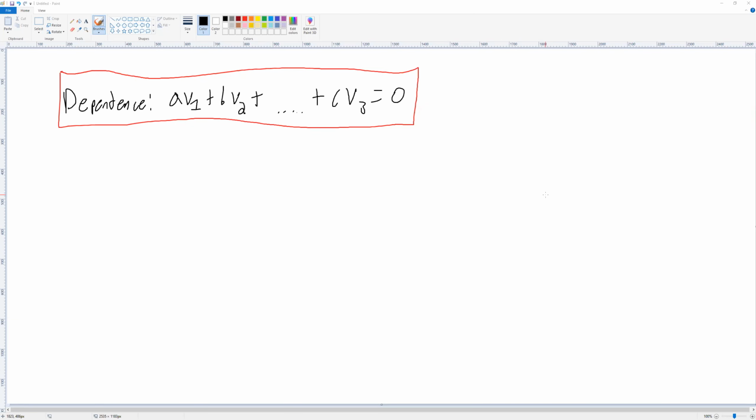So for this next one, before getting into the question, I want to briefly describe linear dependence and independence in a mathematical way. If I have a set of n vectors, here I wrote the dot dot dot to represent you can put as many vectors as you want. And you can come up with whatever numbers A, B, C, times each of those vectors and you add them together, a linear combination of all those vectors that's equal to 0, where not all of your constants are equal to 0.